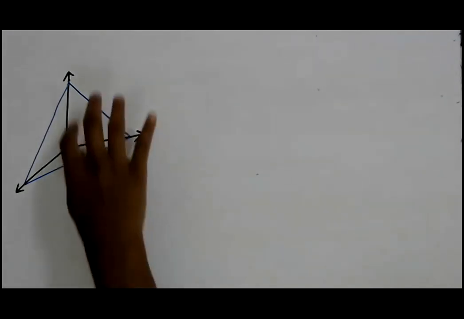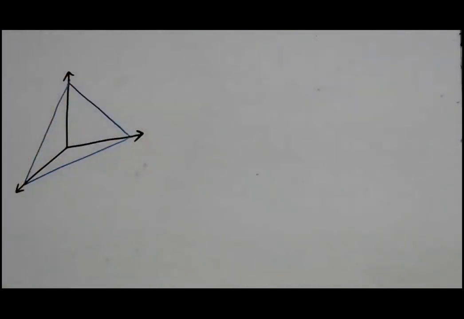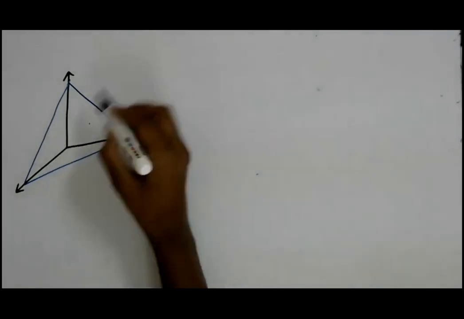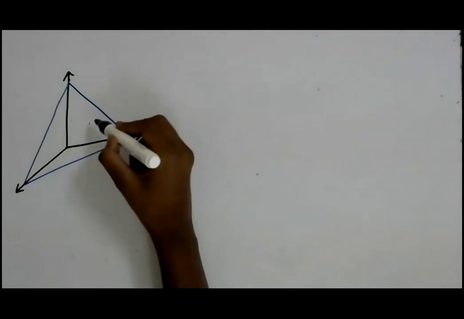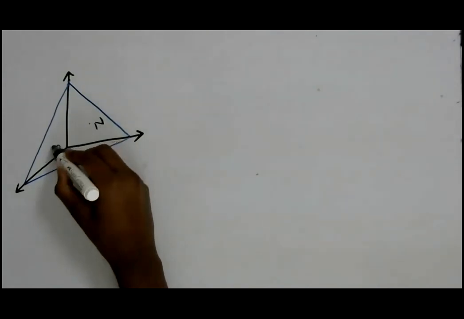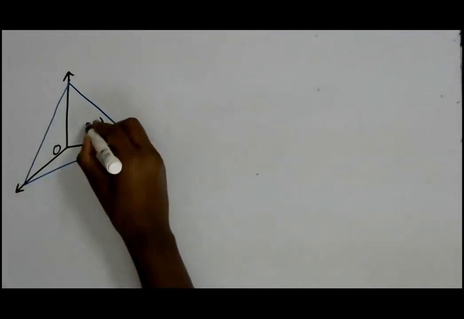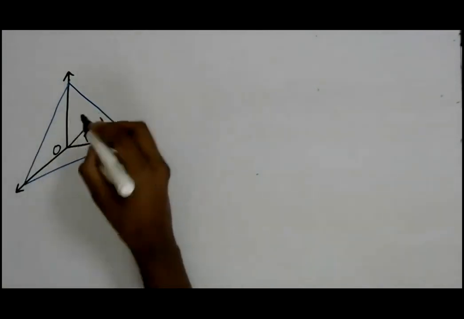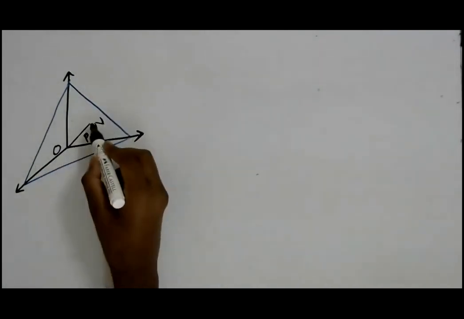So let's try to get the vector form of the equation using the perpendicular distance from the origin to the plane and the normal vector to the plane. Here we have a plane, with the 3 axes, the plane cutting across them. Let's say the point where the shortest distance meets the plane is N, and obviously our origin is O. The distance from O to N, let that be called P. That is the distance from the origin to the plane, the perpendicular distance.